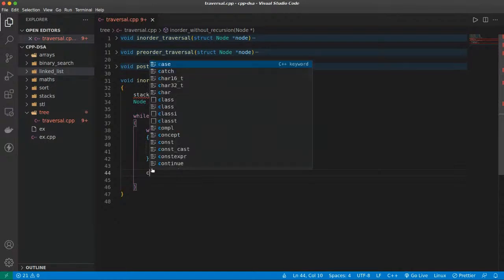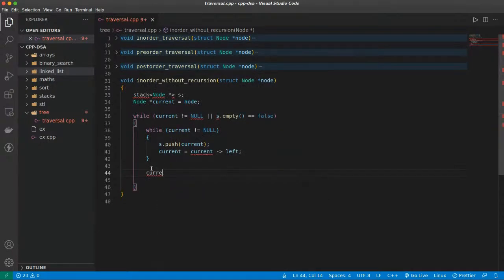So here I'll take out the current as the top element from my stack. Why top? Because top is the element which will be getting popped out. Now I'll pop out the element from my stack.